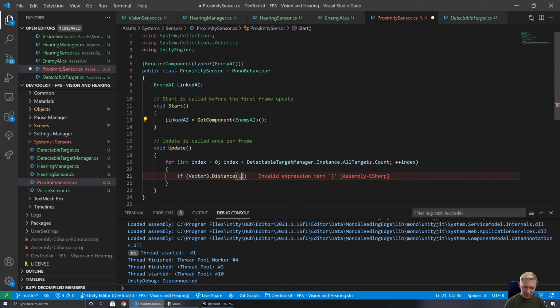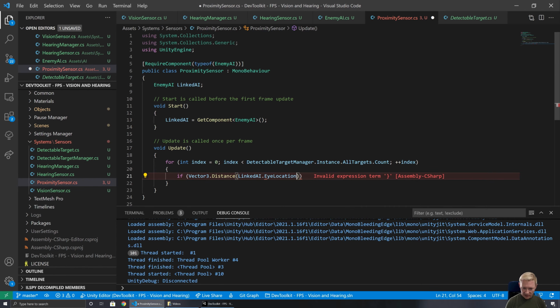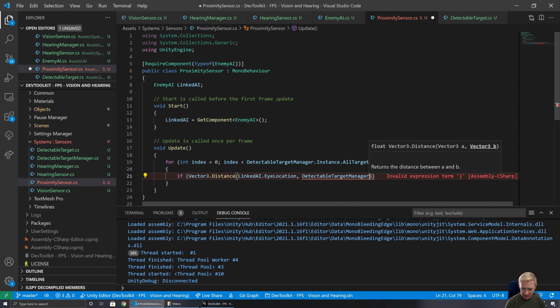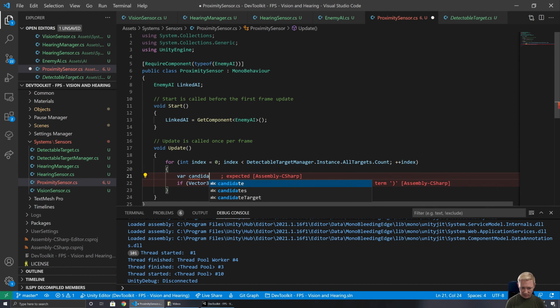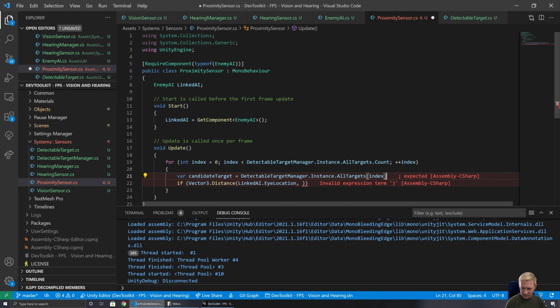So we just want to check the distance between linked AI location and the detectable target manager. So in this case, again, I want to pull this out into a separate variable. And the target is equal to detectable target manager instance, all targets, index.